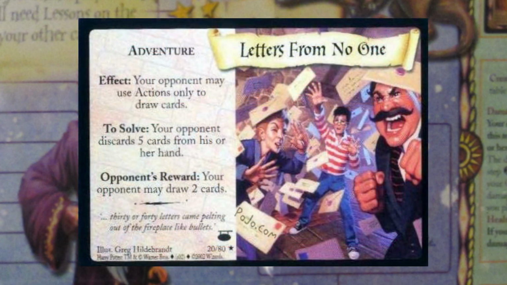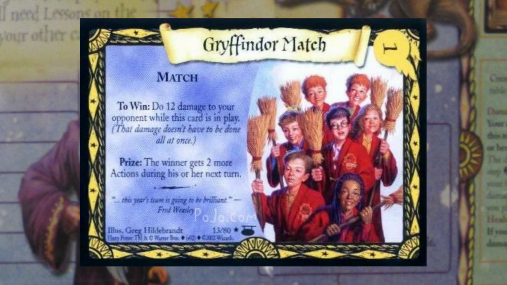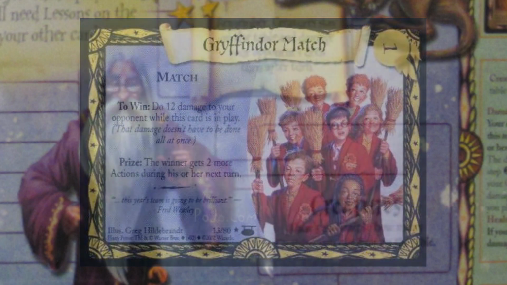Adventure cards are interesting, posing upon the opponent some sort of restriction and a way to circumvent it. At the end of the adventure, there is also some sort of reward. Location cards are like how old field spells worked in Yu-Gi-Oh!, with only 1 location being active at a time. Finally, there are those match cards, but they are not included in the starter set.